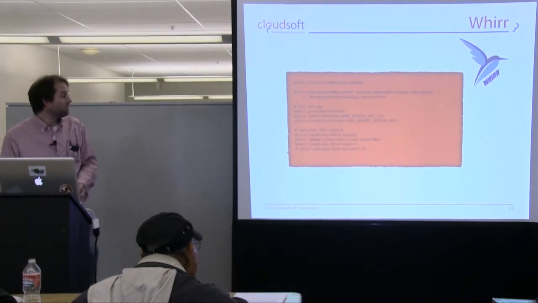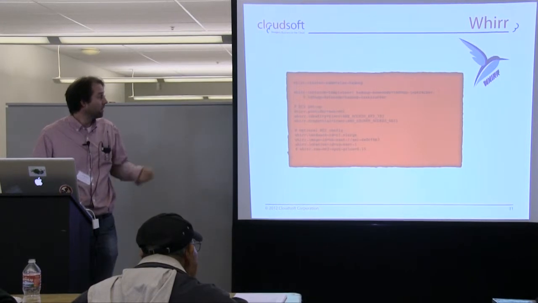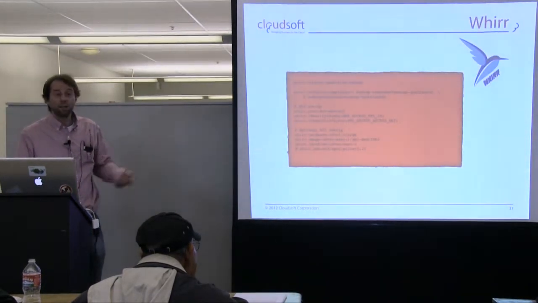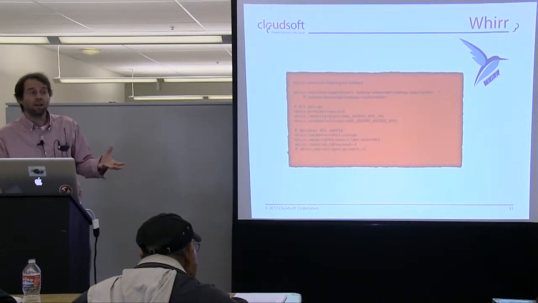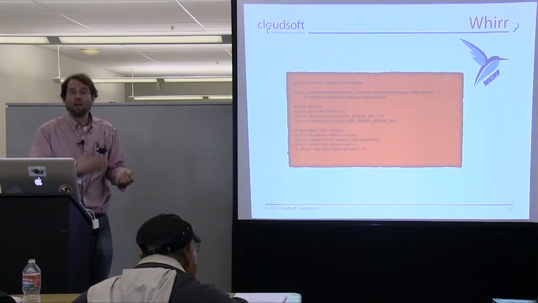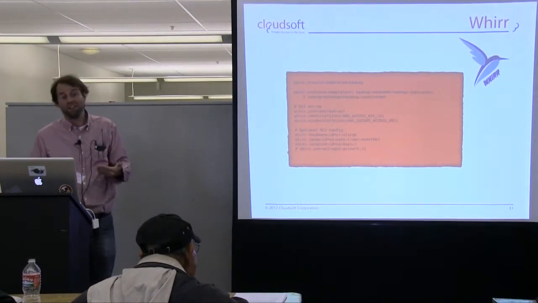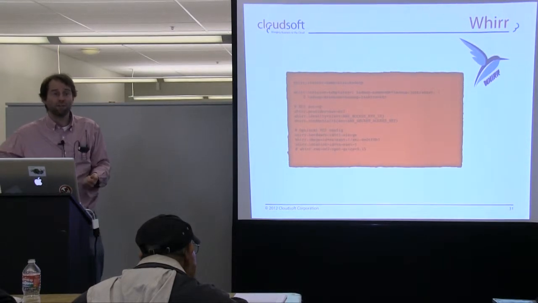Push AWS EC2 as the provider, give it some credentials. We run that, and it will build our cluster for us with Hadoop set up. And it actually goes so far as to give you the XML you need and to give you the proxy that you need in order to connect to it if it's in a different subnet.